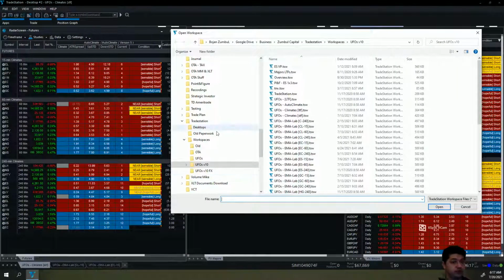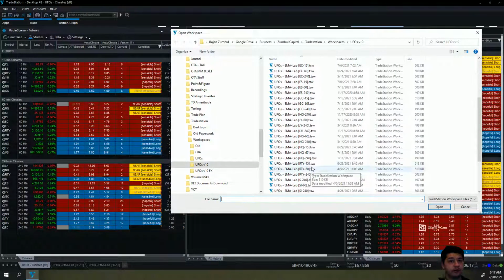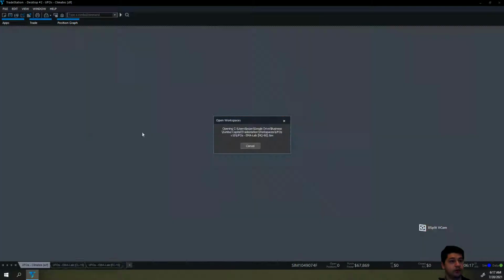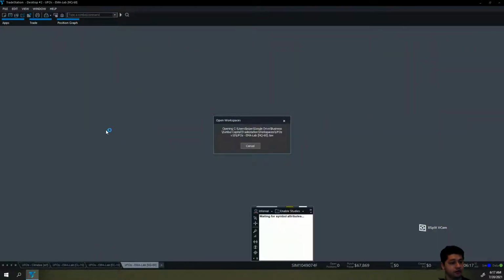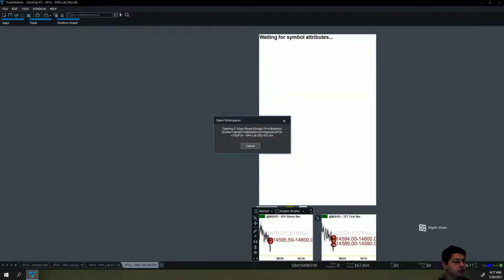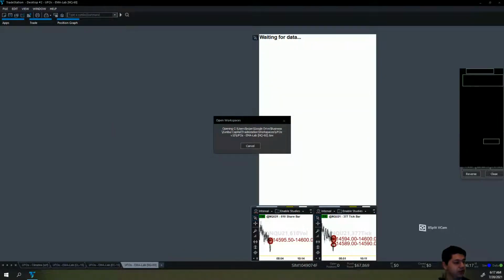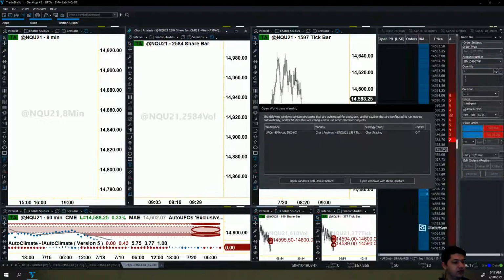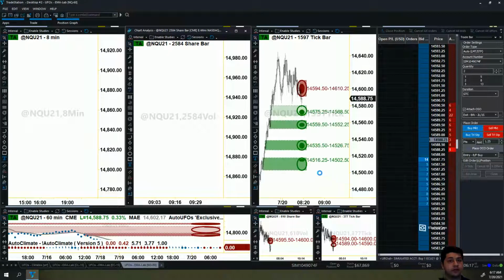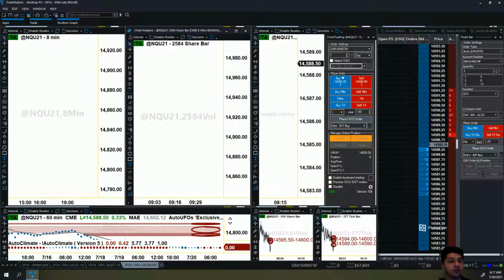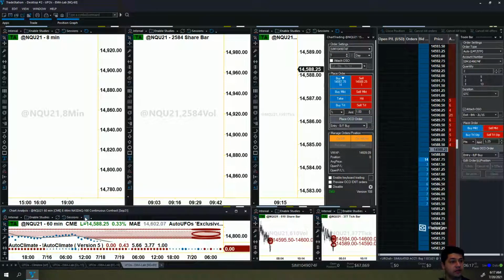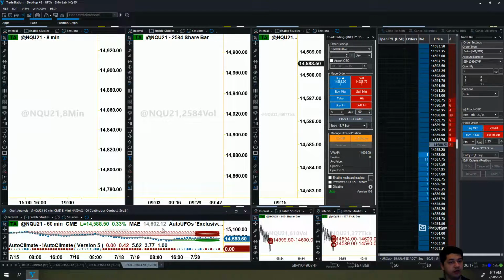So let me just take a look at this. And Q60, right? We're opening the 60-minute because the 60-minute was the one that was giving us that short opportunity. So we're gonna see what we could get over here. Open with chart trading enabled. Obviously the indices kind of taking a bit of a dive.